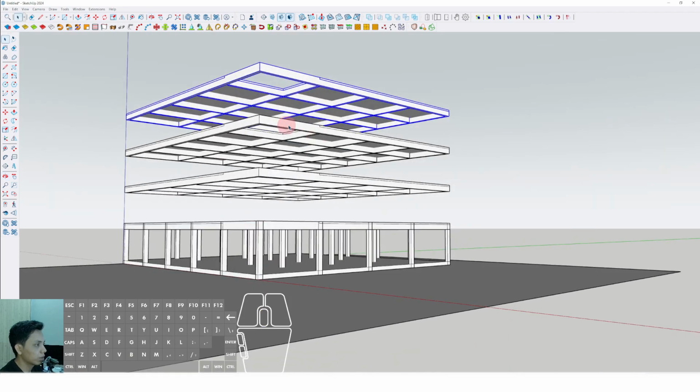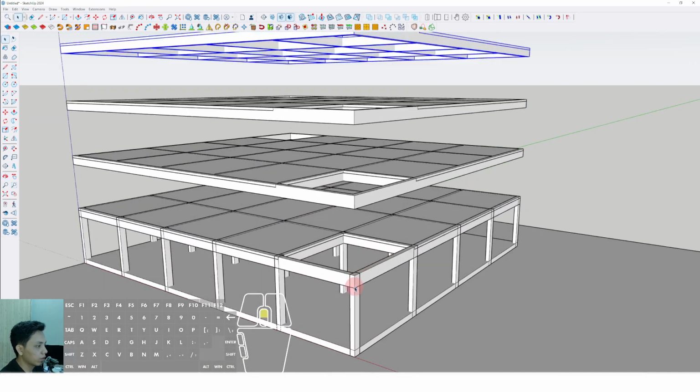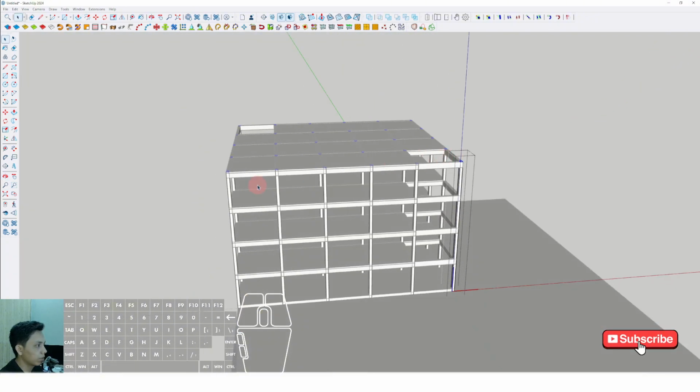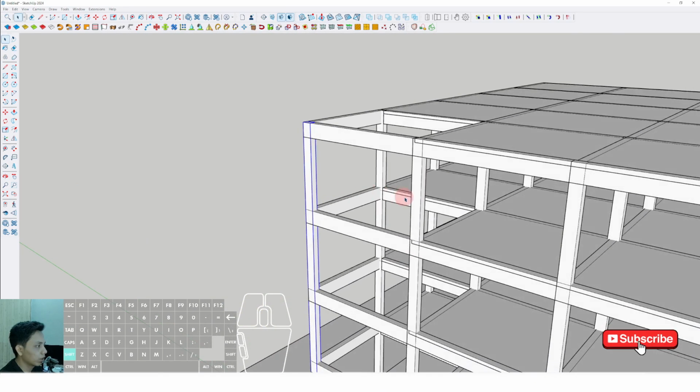I just want to make four stories, so we can push it up. Then we select this one and this one.